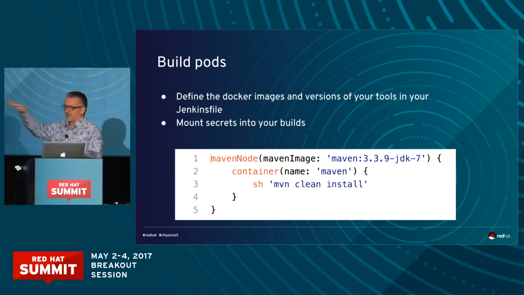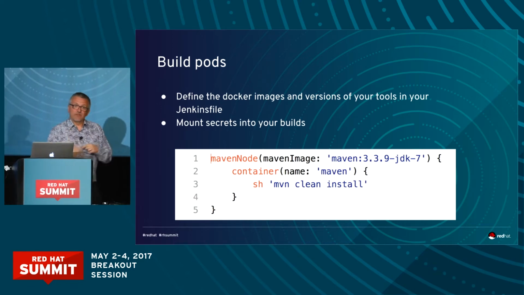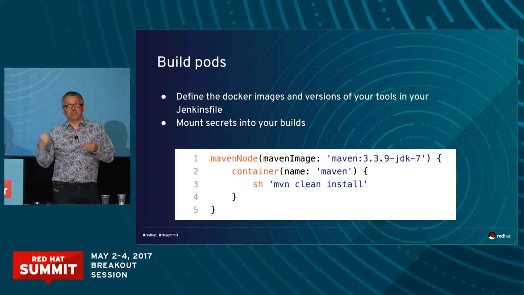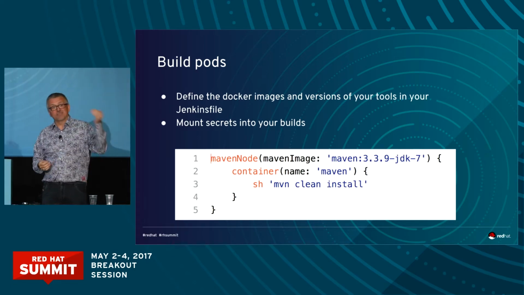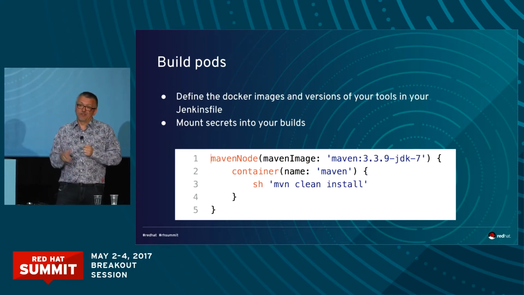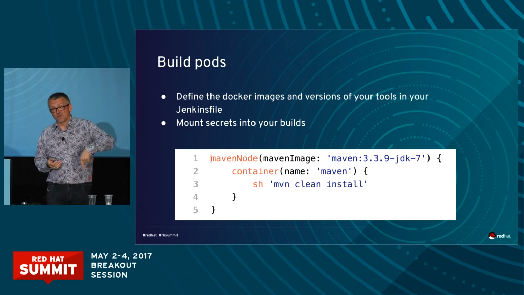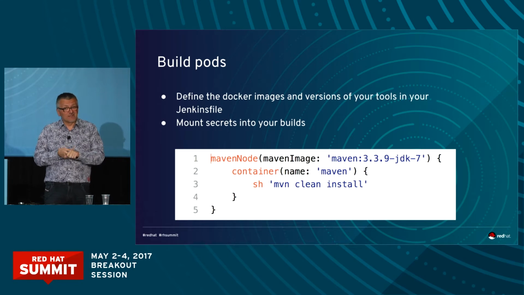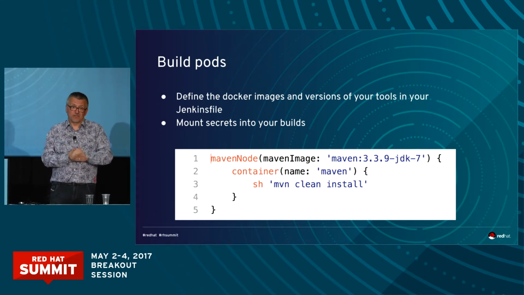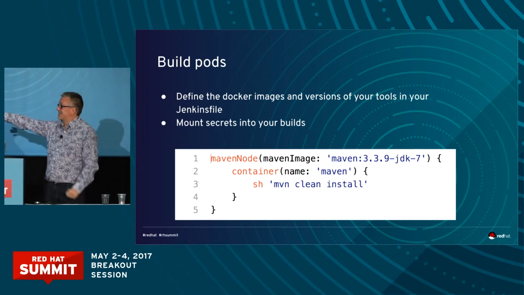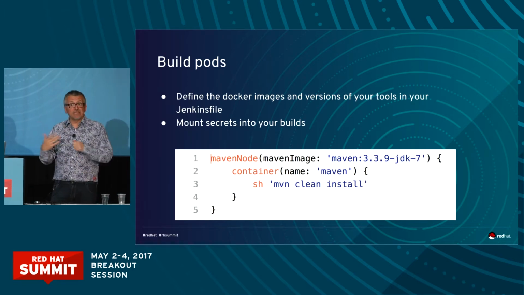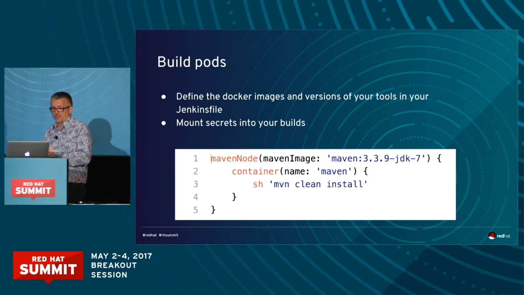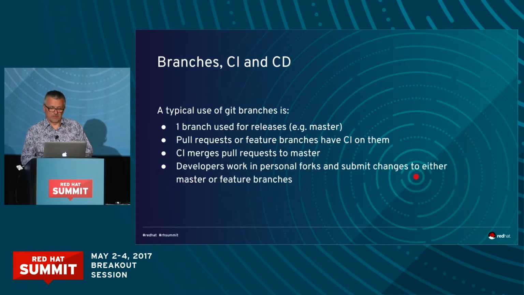Another thing about build pods, by the way, is you can mount secrets this way. Whenever you're doing continuous delivery particularly, you often need to deploy things somewhere. You need to push things to Docker registries. You need to do Git commits because you need to tag the source code and do a Git push. You probably need to go to, say, Artifactory or Nexus or whatever NPM package manager you use. So you're going to need to mount a bunch of secrets into your build pod so you can then do Git commits and pushes and whatnot. So using the same kind of build pods, we can mount secrets in the traditional Kubernetes way. So those are build pods.